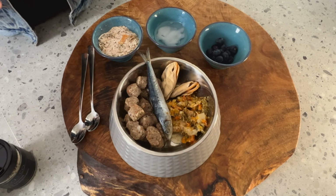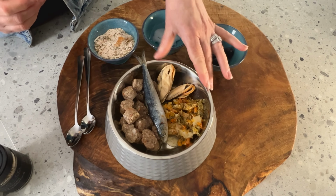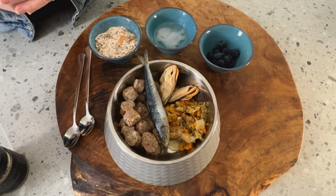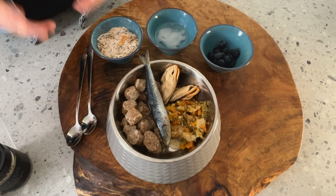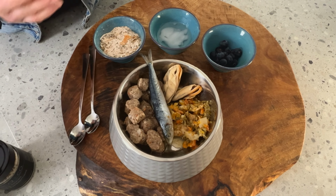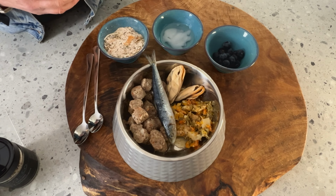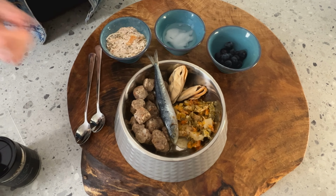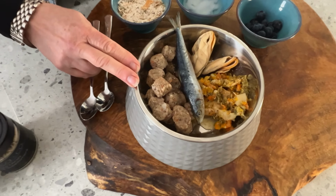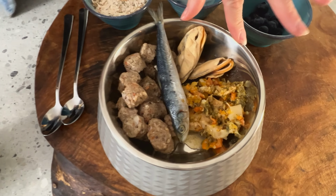Okay, so let's have a little look at a bowl that I've just built for one of my little dashy dictators. It's really important at this point in time to note this is not a complete and balanced meal. A complete and balanced diet happens over time. It can never be achieved in one meal. Our meals are rotated in our house regularly. This just happens to be some of the things that were in our fridge at the time of shooting this video. So we've got a pre-made raw mix here which contains offal matter. We've got a fresh sardine. We've got some New Zealand green lip mussels.